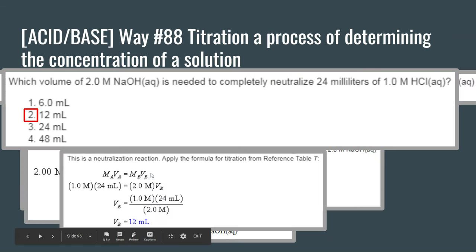Okay, so when it comes to titration, remember that it's a way of determining the concentration of some unknown solution given a specified volume and known concentration of another solution. Typically, an acid and base are being neutralized with one another, and the only way that occurs is if the amount of acid is equal to the amount of base. Basically, the moles of hydrogen ions equals the moles of hydroxide.